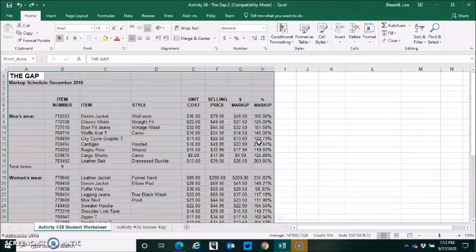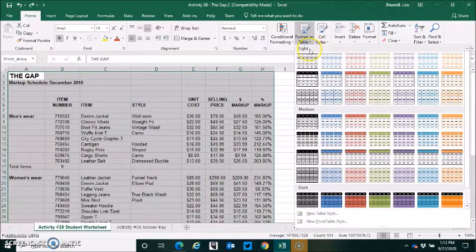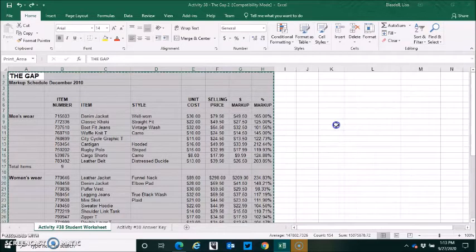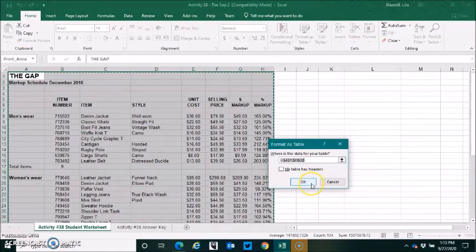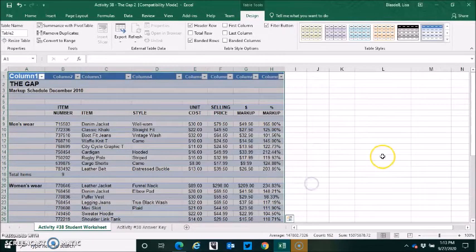The simple way to do it is to go up to Format as Table. Do you see that up there in the styles? And then we're going to look at some of these different styles here, and we're going to choose one of them in medium. I'm going to pick the blue one in medium and click OK. And that's basically very similar to what a list 2 looks like from days ago.